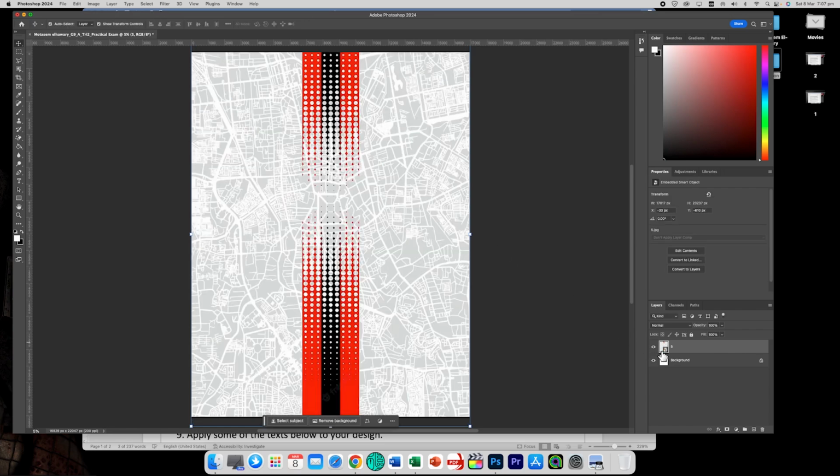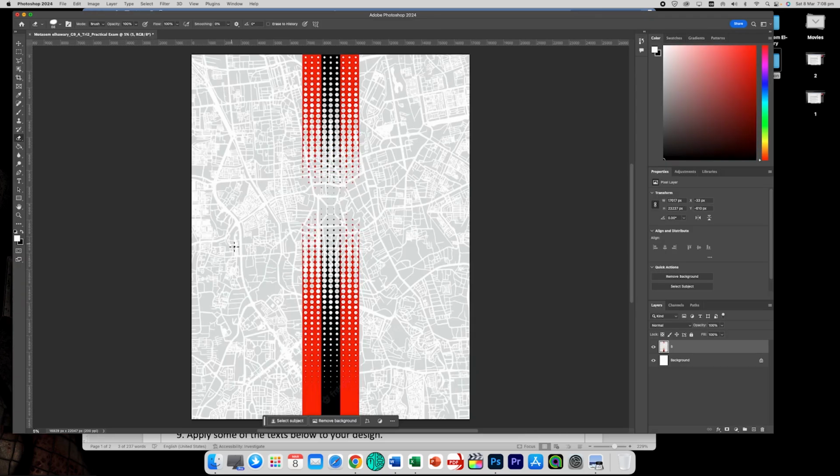So as you see right at the bottom here, I'm still having a smart object. To get rid of the smart object, all I have to do is go into my eraser and then one click, and a message appears. I'm just going to click OK. So the smart object now is gone.